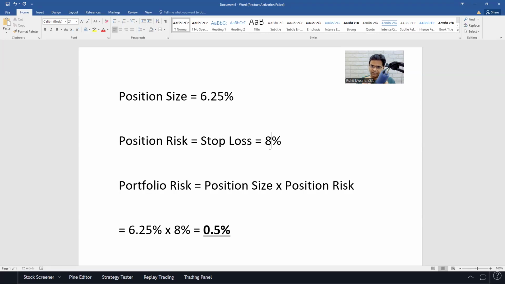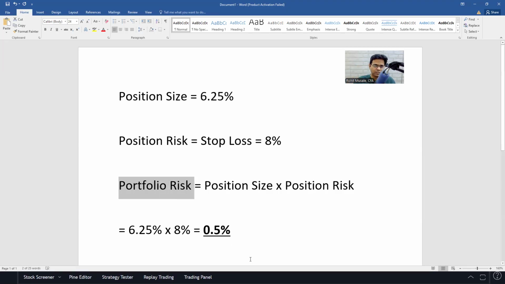I have always said that your portfolio risk can only be managed in two ways. One is start reducing your position size. If the stock does not do what you expect it to do, start reducing your position size. Number two, start moving your stop loss. These are the only two ways to manage your overall portfolio risk: position size adjustment and stop loss adjustment. You will move your stop loss up without changing the position size to control your portfolio risk.